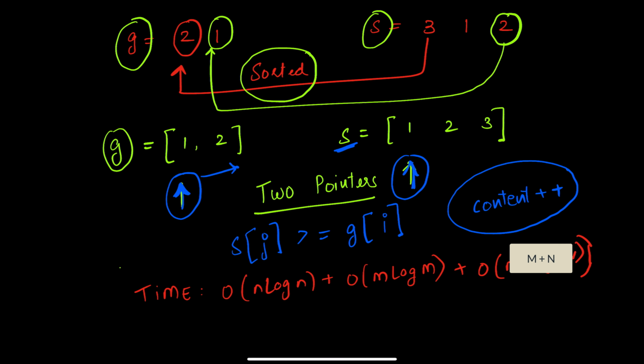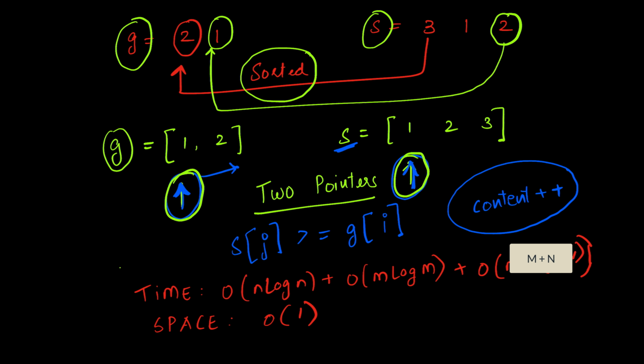With this solution, our time complexity is O of n log n plus m log m plus O of m plus n. It is because we are first sorting both of the arrays G and S. So n log n and m log m represent the time complexity for sorting, and O of m plus n represents the time complexity for running two pointers on both of the arrays. This can further be simplified as the time complexity being O of n log n plus O of m log m. And the space complexity is O of 1, as we are using two pointers and the content counter to record the total number of children whose greed factors were met. I hope you are able to understand the explanation.